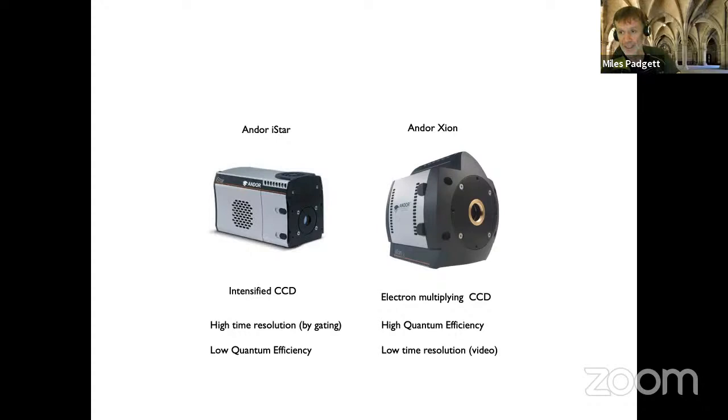I believe it's true that all of the electron multiplying EMCCD cameras you see on the market today use sensor chips from E2V. Then the camera manufacturer, whether it be Andor or Princeton or Hamamatsu, takes that chip and builds it into a camera with the readout electronics. The good news about the EMCCD camera is that, because the main market is biologists wanting to look at things that glow green but don't glow green very much, they're incredibly sensitive. They have a quantum efficiency sometimes boasting as high as 90% or so.